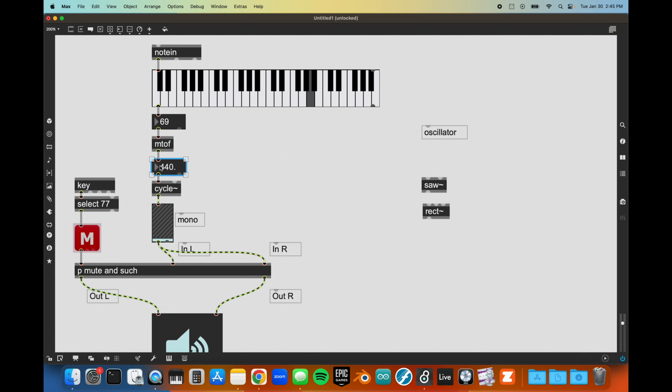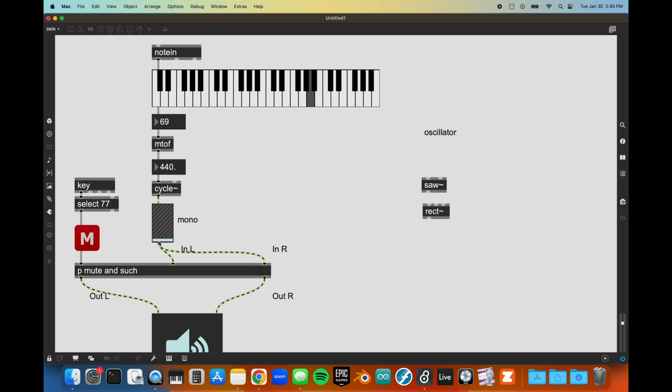I know it says 440 here, but I haven't sent 440 into this cycle object because it's brand new, okay? So remember, you need to institute or restate that sound so that you actually input a frequency into this cycle object, all right? And I can do that just by changing the notes and going back. Now all these numbers are flying into the cycle object, and I can go to 440, all right?